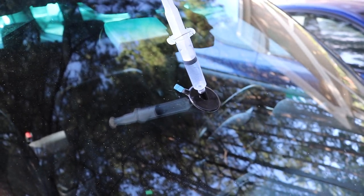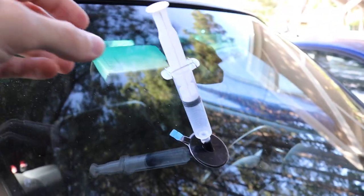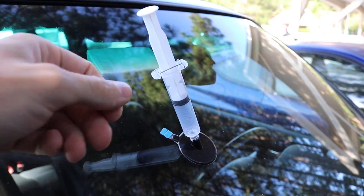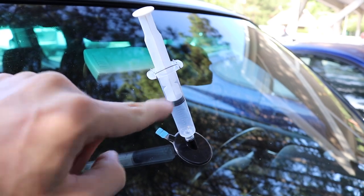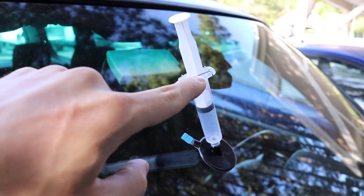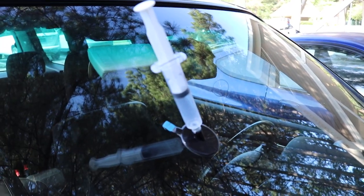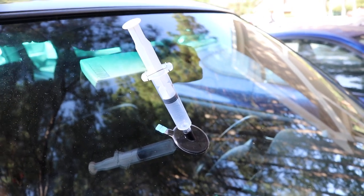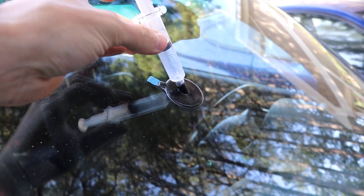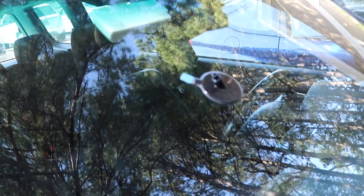After 10 minutes, pop the syringe out and move the plunger all the way up. Put it back on — the black plunger will be all the way up — then push down, pushing the resin into all the little tiny cracks. Lock it into place further down to create pressure in there, then let it sit for 20 minutes. After 20 minutes, release and twist to take the whole thing apart. Take this off — this piece we're going to reuse.